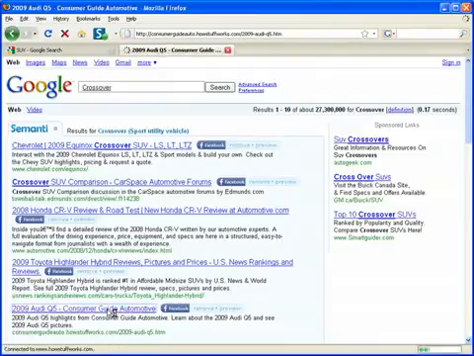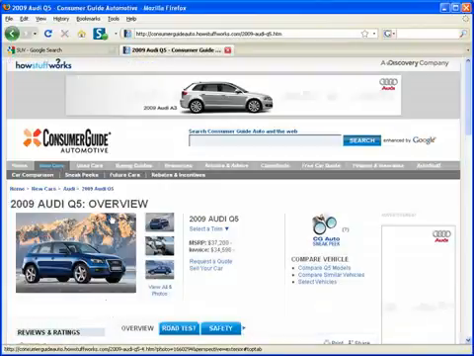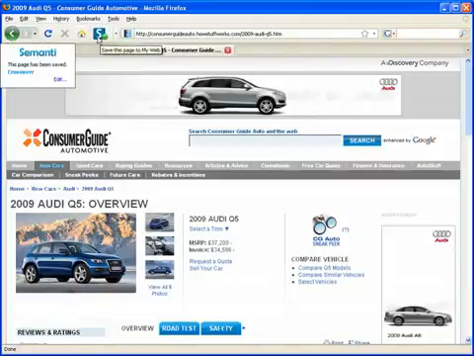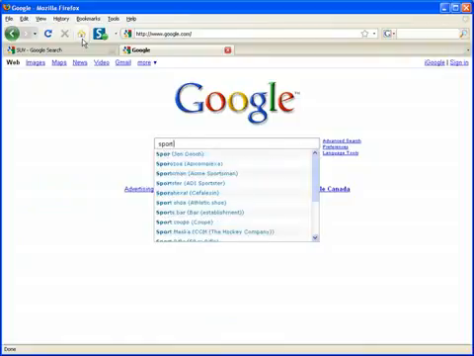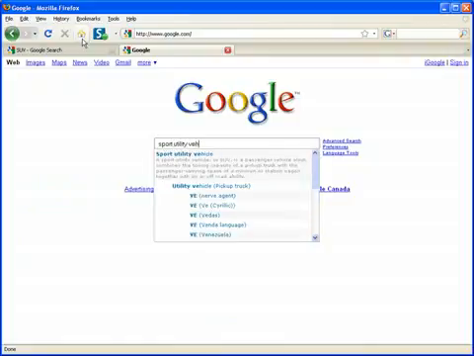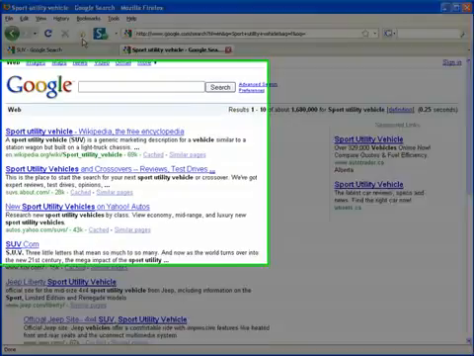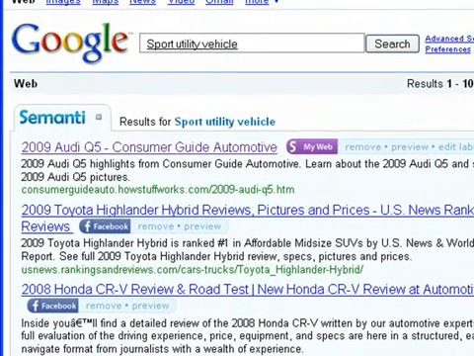I'm going to have a look at this one. Looks pretty good. Now I'm going to make it my own by saving it to my web. So when I search again, this time for say sport utility vehicle, it'll be right where I expect it.